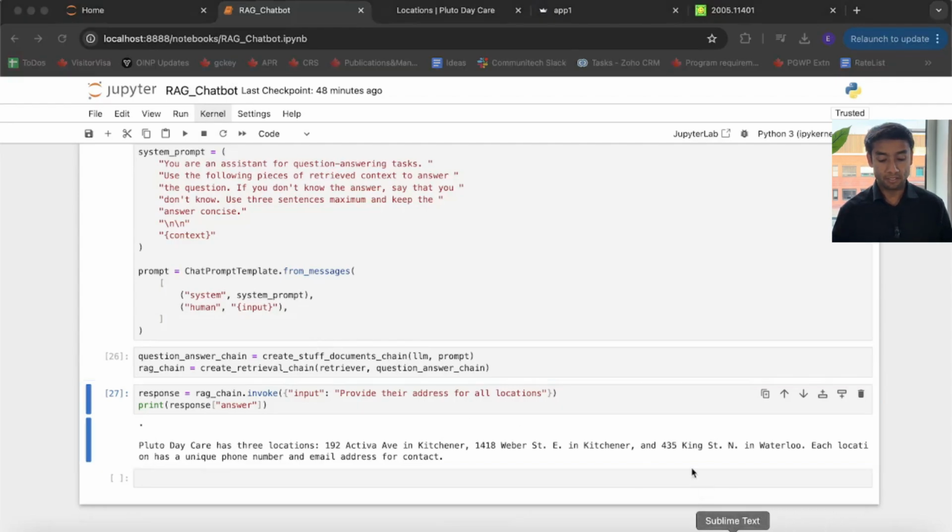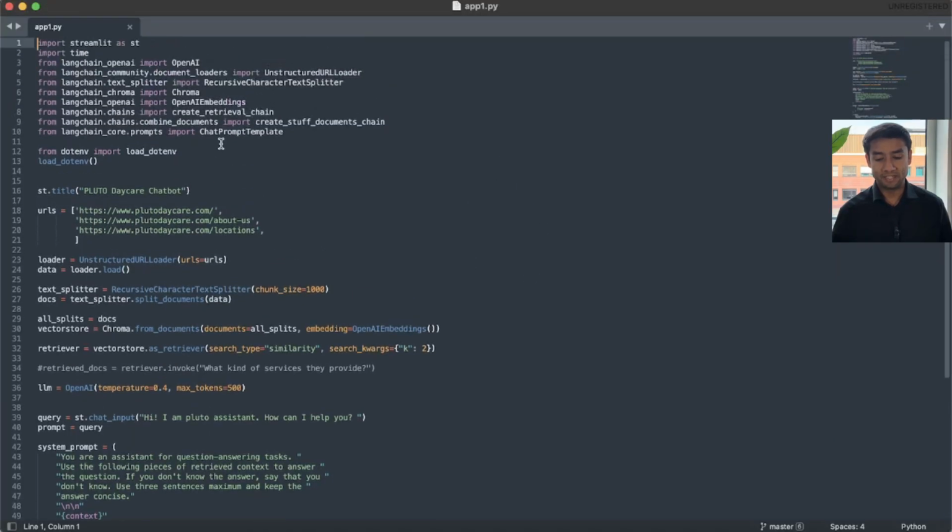For that, we have this code here. It's very similar. The only new thing is Streamlit. So we are using the Streamlit library, which is going to act as an interface. It's a UI between the backend, which is this model, and the user who is inputting the query.